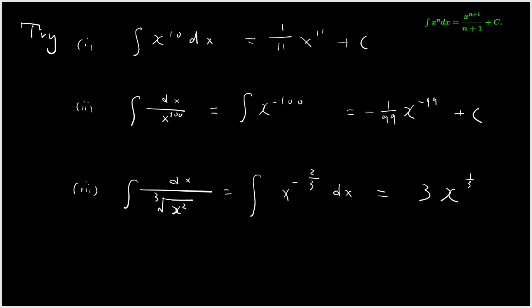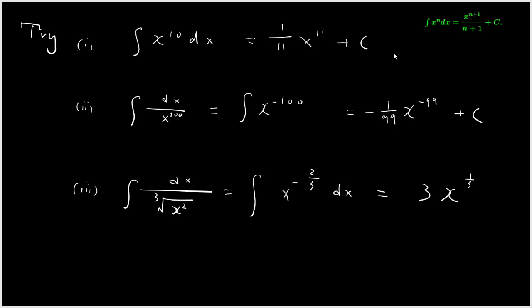Okay, now I'm going to make some comments. I think you have that. So question 1 is simple, right? It's a particular case where the n value is 10. It's straightforward. The exponent part is x to the power of 11, 10 plus 1, right? And then you take the reciprocal of the exponent. You have the answer.